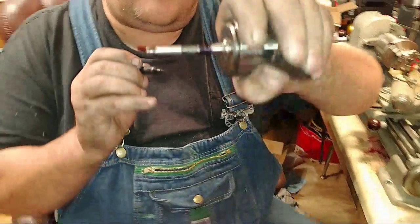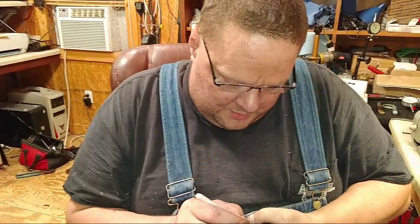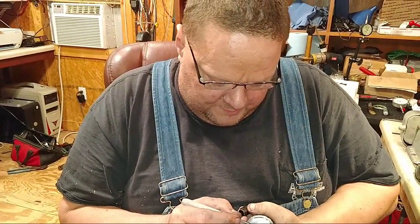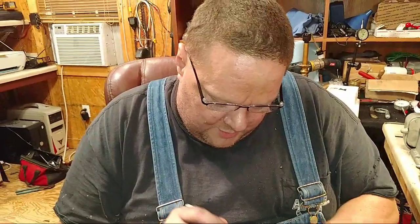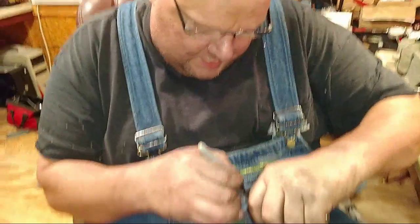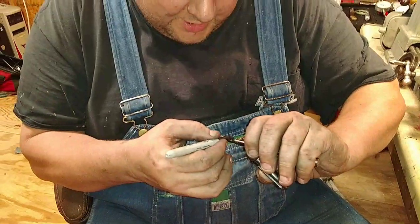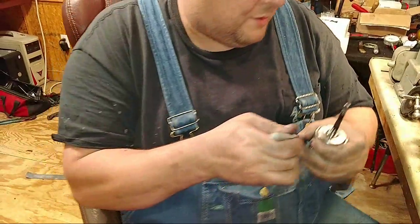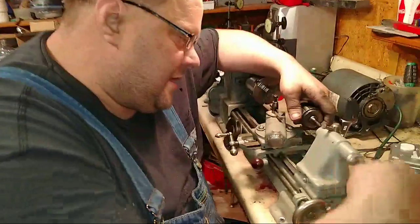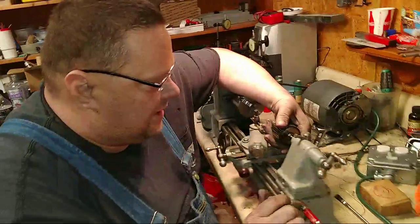All right, so I've taken some Sharpie and colored the big end of the taper. Now I'm going to do the little end, and we're going to see if I did any work. I did some work on it with a new taper and some valve grinding compound just to try to help it out a little bit. All right, so there we go. Now we're going to put it in here. I got to run it out a little bit so that it'll lock. All right, so now I'm going to put it in and just lightly turn it.